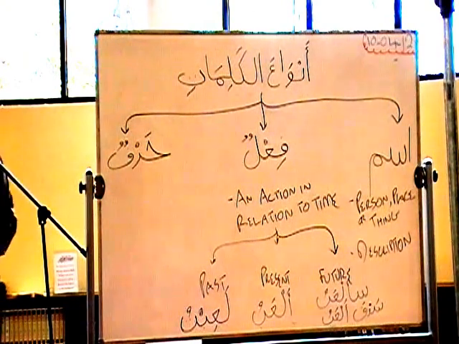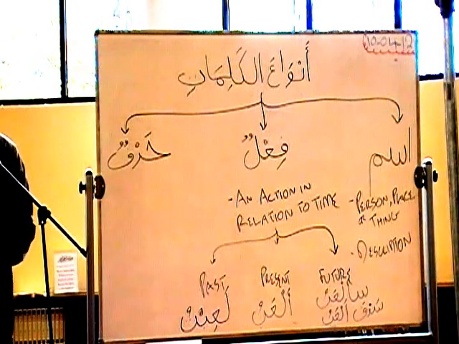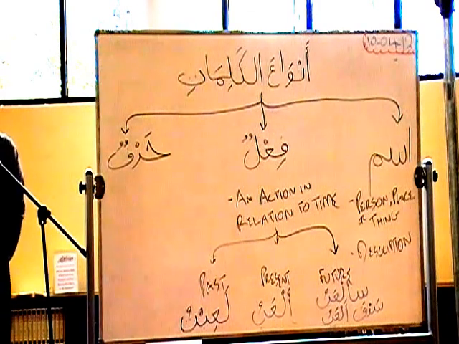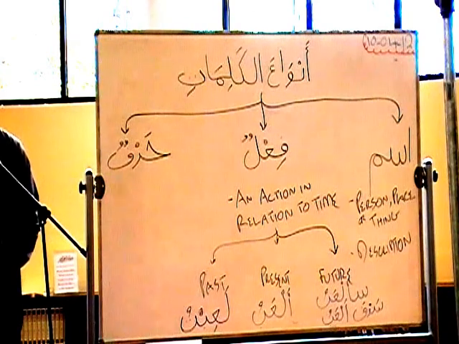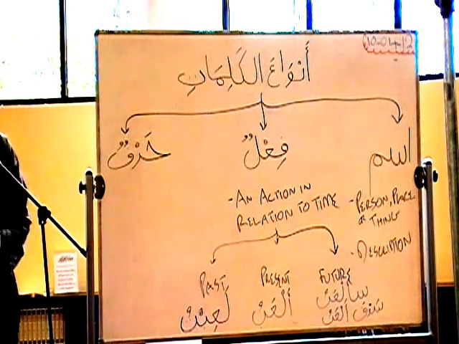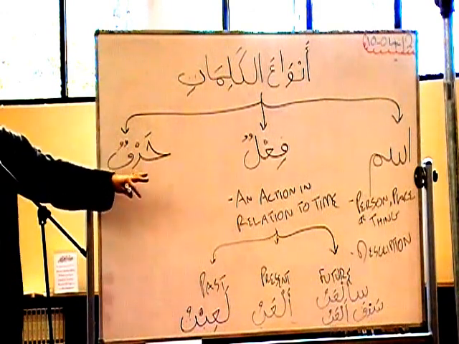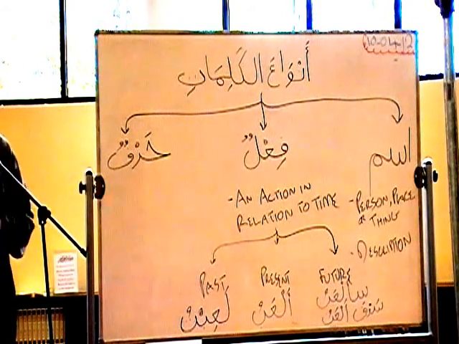These are the three ways you can change the way the Arabic word is written to describe the time in which the verb is happening. Whereas in English, you need to add words to give the description of time. In Arabic, the description of time is in the form of the verb, and that is part of the study of sarf. Don't worry about those three, because we're going to study them in detail in the future when we talk about verbs, inshallah. This is just to demonstrate to you.